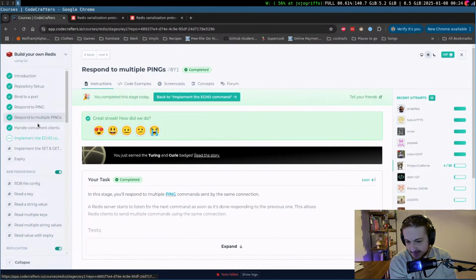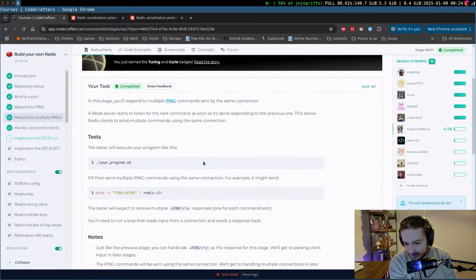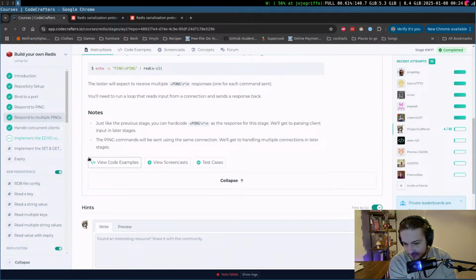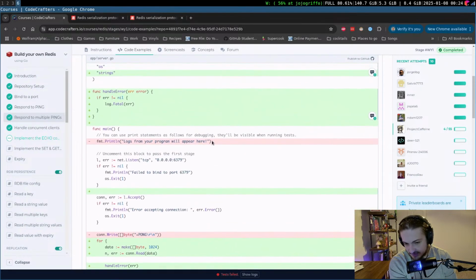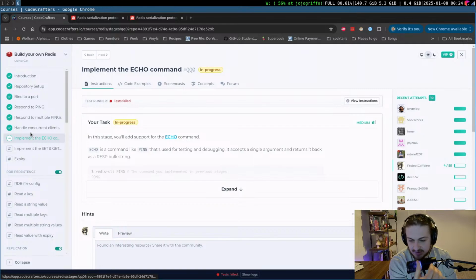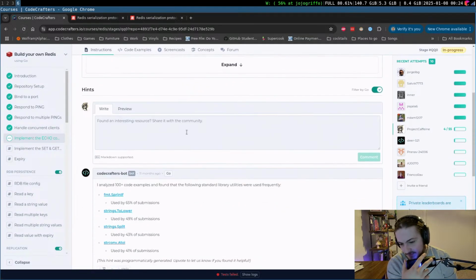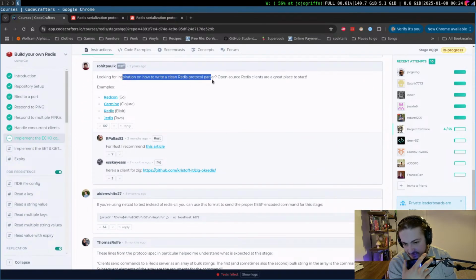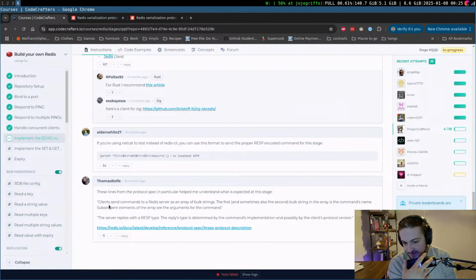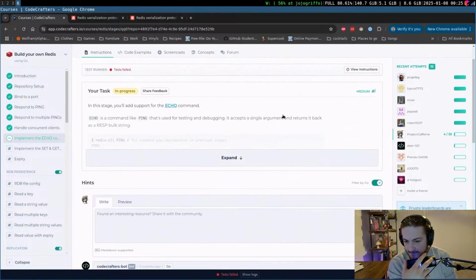To be fair, if we go back here, they have code examples for sure, but that's if you want them. So it's very much optional. It's not very opinionated. There are hints, and people say things on their own. I think people are dropping their own tips that might have helped them, which is really cool. So this is actually pretty nice.